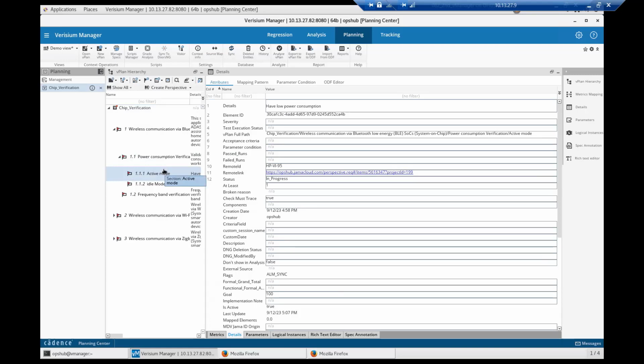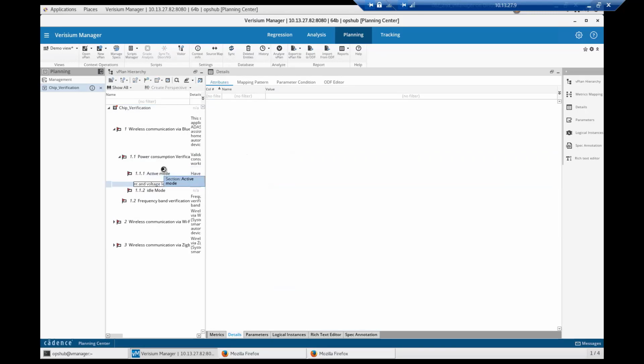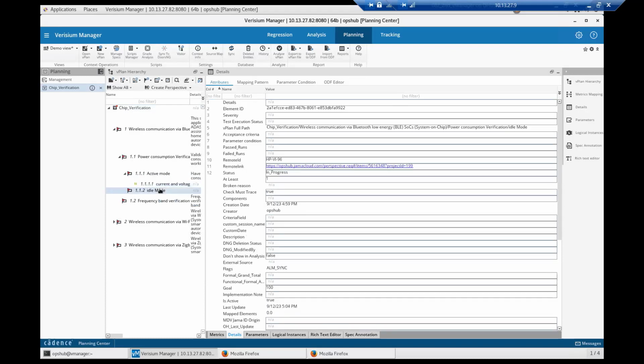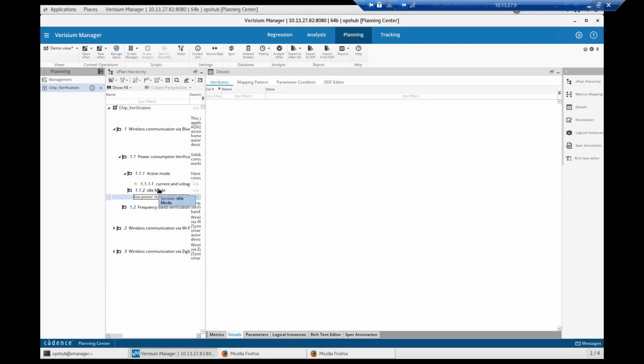Let's define one test case related to the active mode section, which could be current and voltage level validation. Similarly, for the idle mode, the test case could be low power state validation.